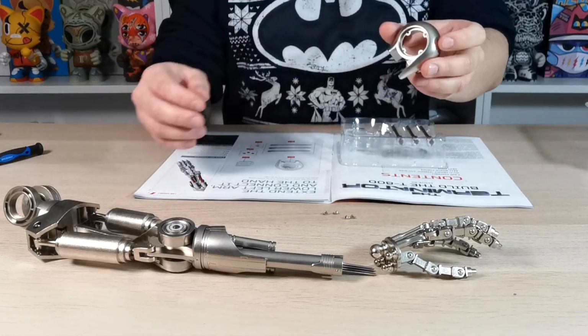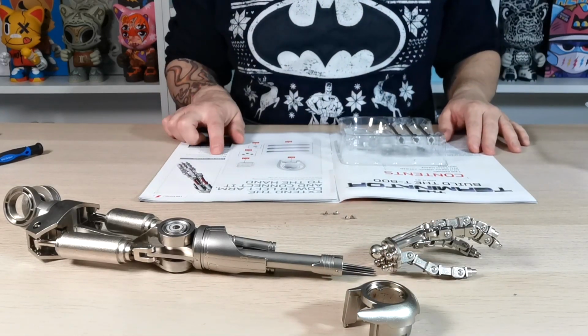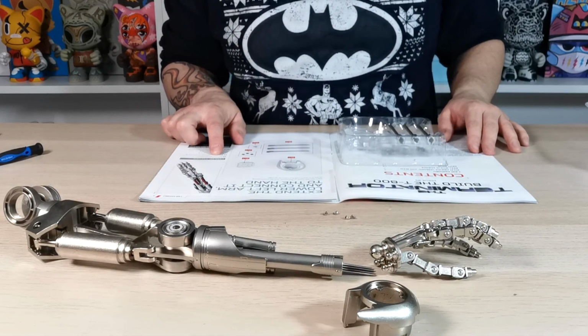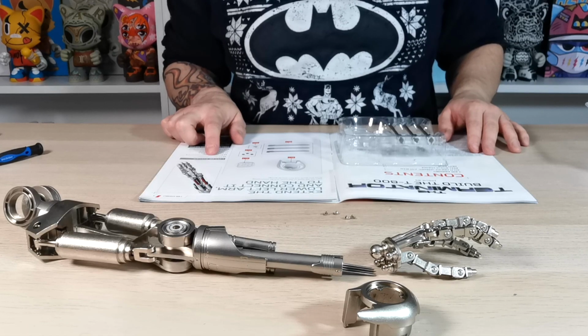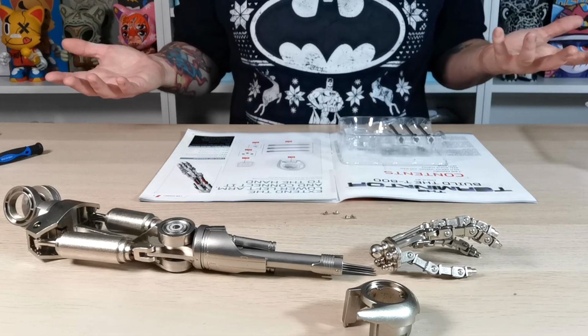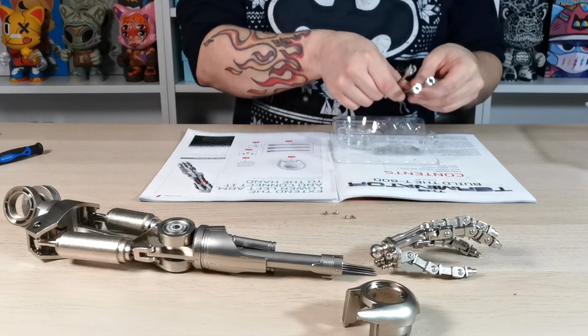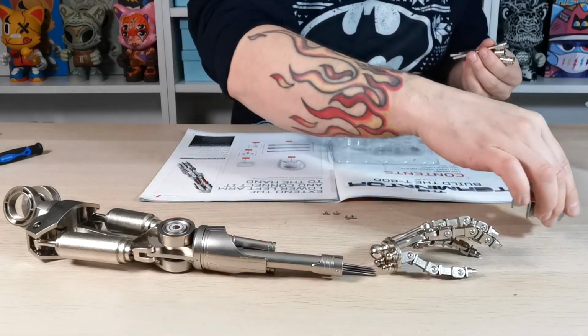We also have this section 85-1, which is just there, and they called it the left leg joint section, but it's not the leg, it's the arm. So unless it is for the leg in the next issue, I don't know, maybe. I can't remember where that goes. Maybe that is for the leg. We'll put that to the side for now.